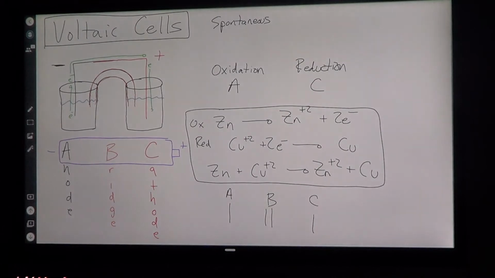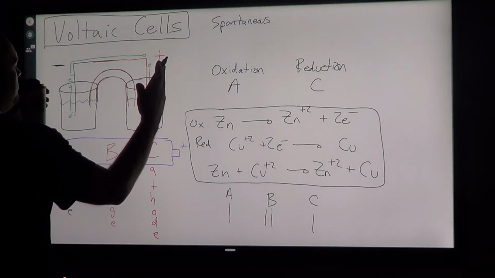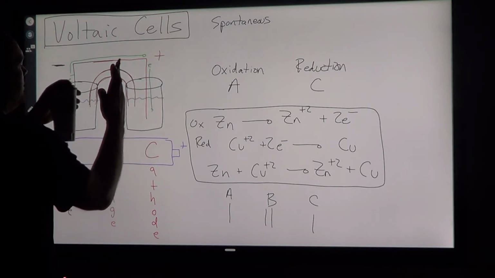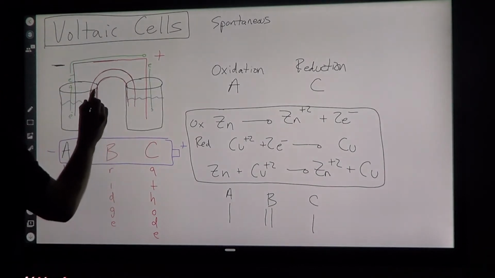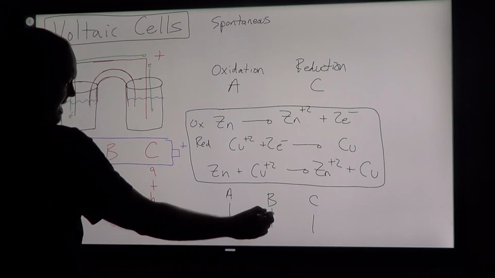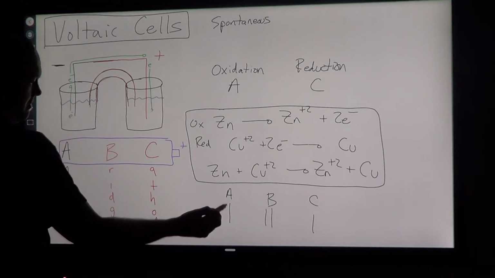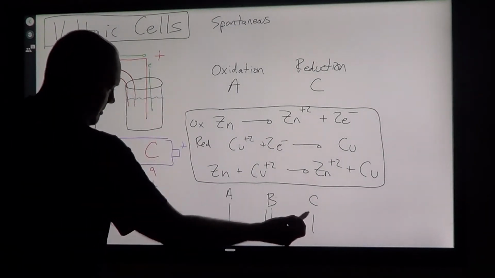Okay? So if you look at the picture up here, if I were to move these 2 beakers really, really close together, the right wall of this beaker and the left wall of that beaker would look like that. And then the outside wall of this would go there, the outside wall of that would be there.